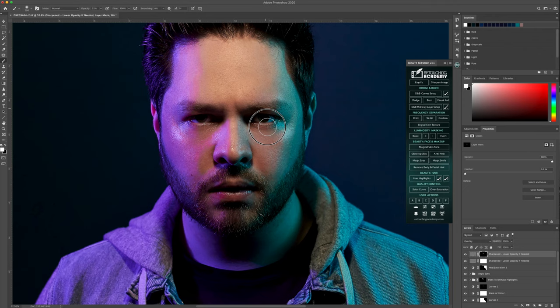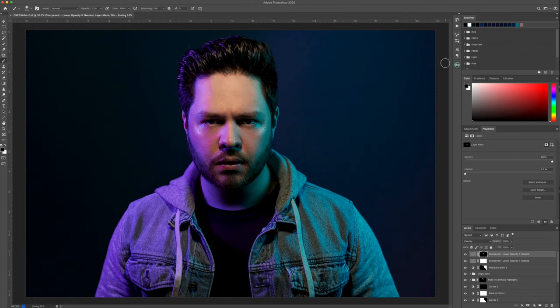And I will do this a few times until I think they're sharp enough to give that illusion of being in focus. Plus also unmask some of the mouth area, since the eyes and the mouth will usually be in the same plane of focus. So they will both be just as focused, at least in this instance where someone's looking straight at the camera.